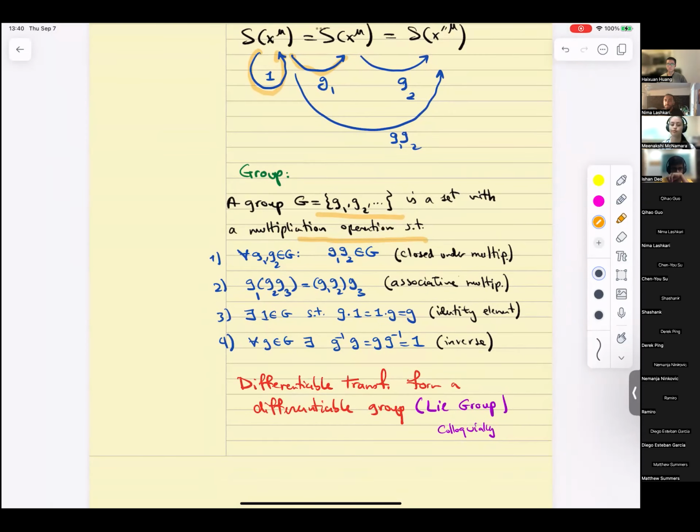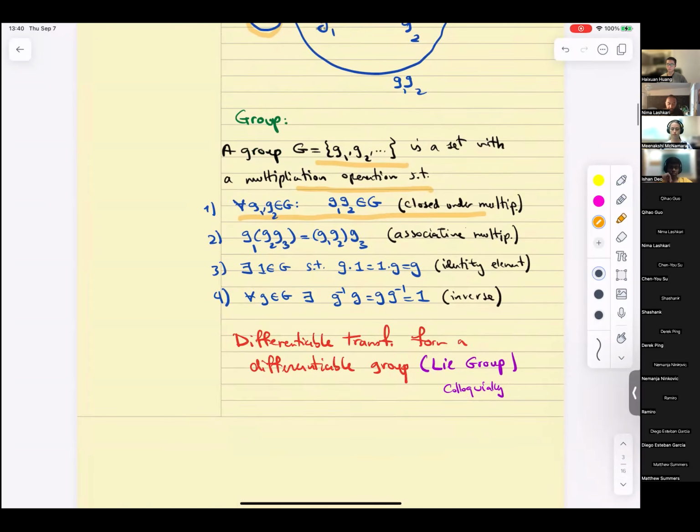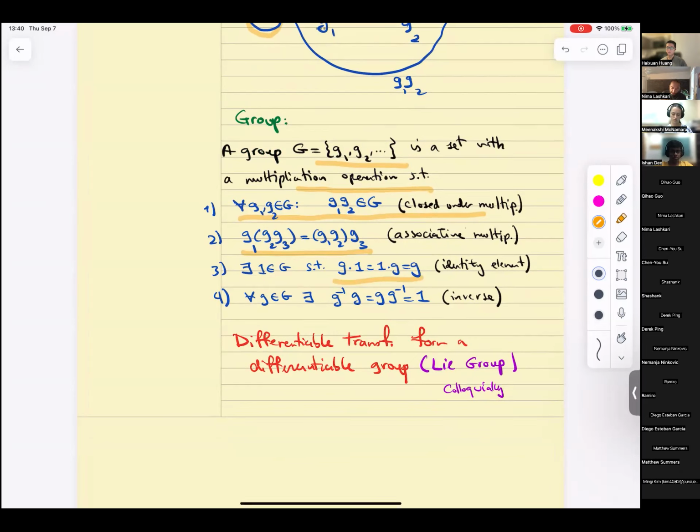It should already be clear that general transformations need not commute, right? Performing transformation 1 and then 2 need not be equal to performing transformation 2 and then 1. The order might matter, but we're going to get to it. So it has to be closed under multiplication, meaning that if you have two transformations, the composition of them should be another transformation, which is a symmetry. It should be associative. There will be an identity element in there, and there is an inverse, right?